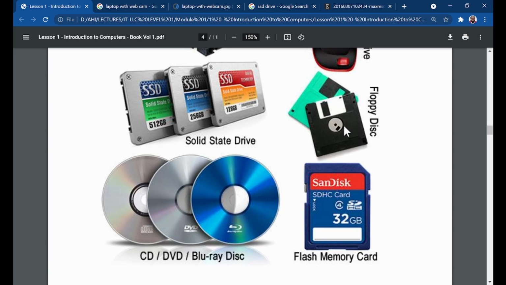Do you all have pen drives? Please, you all have pen drives. 20 years ago we didn't have pen drives. This was our pen drive. Everyone had this. In our system unit there's a place we slot this, and this one can only store 1.44 megabytes. Finish. 1.44 megabytes, that's all. So if you have any document more than 1.44, forget it.